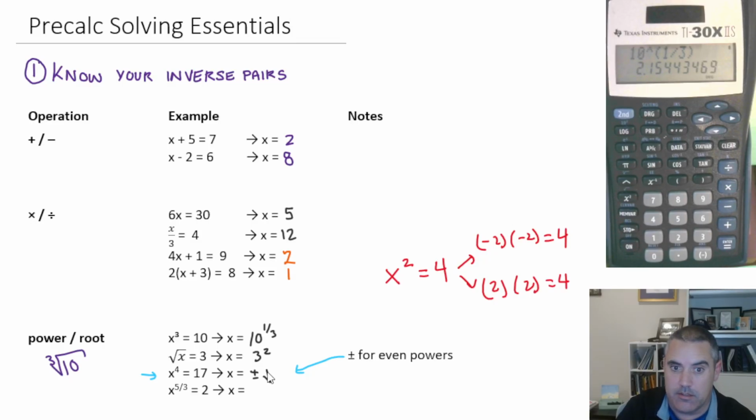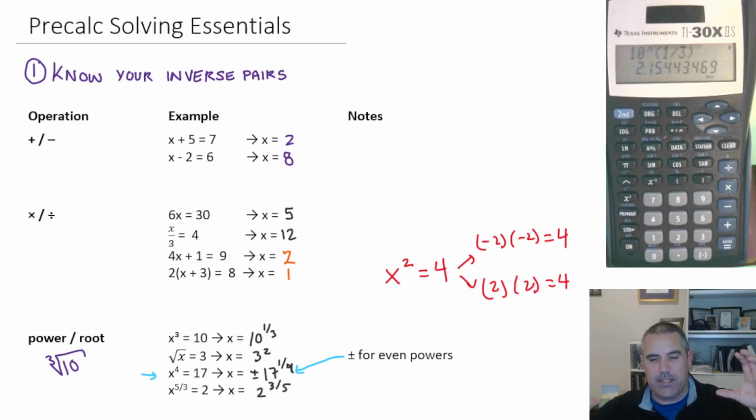I find that it's not very many. It's something that many students don't know. So it's a 4th root, but I'm going to write it in the way I suggested. So we're going to do 17 to the 1/4. This is also a power. It's 5th power and cube root, but it's easy to write. You write 5 to the 3/5. So that's your starting place.